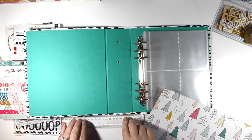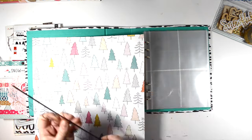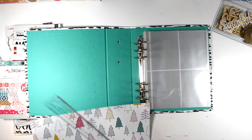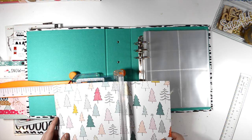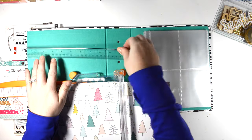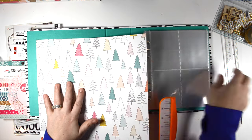Now, I have this Studio Calico album. It's a 6 by 8 and I was a little stumped, I guess, when I sat down to do the album cover as to what to do with that really graphic black and white pattern. So I decided that I would just start on the inside.